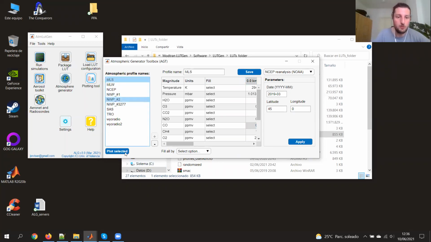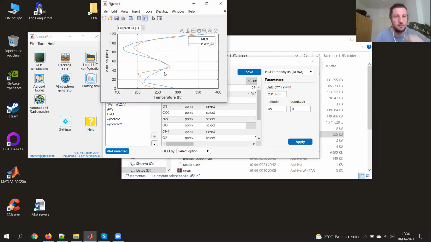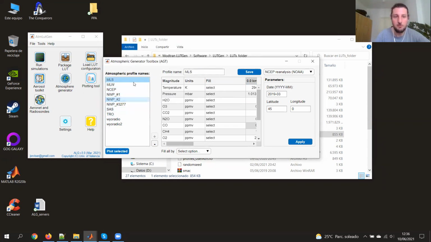You can plot here the data that you have saved, and you can see the temperature profile, or the ozone profile, and how the different atmospheres differ in their vertical distribution. All these atmospheres are stored in an auxiliary file within the folders of ALG, and you can use these atmospheres to insert them in your radiative transfer model.